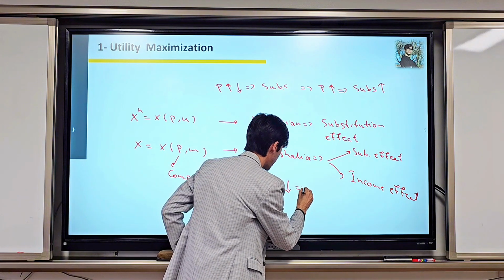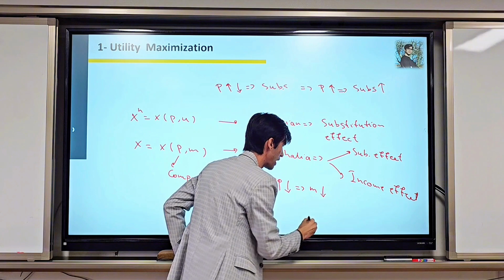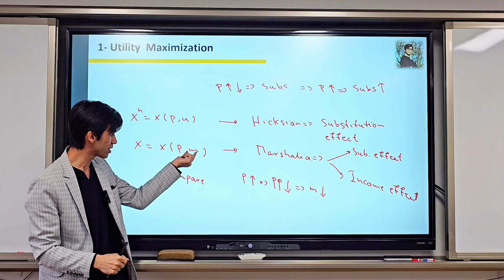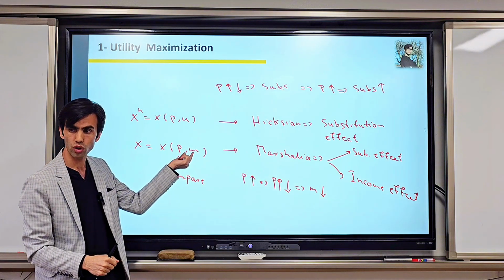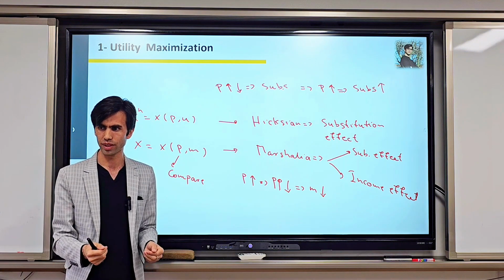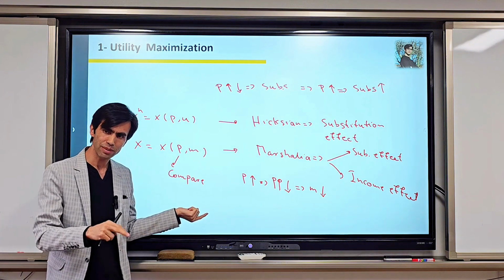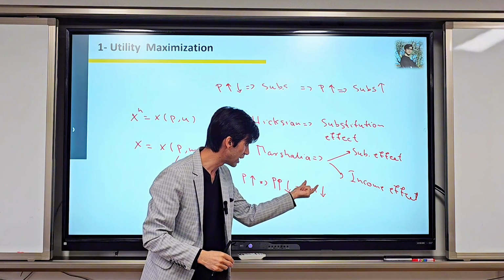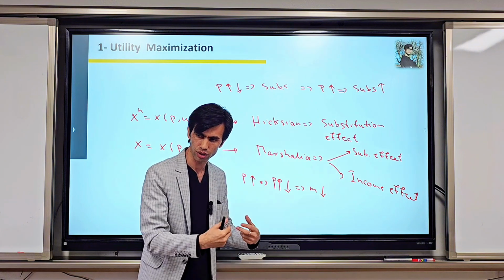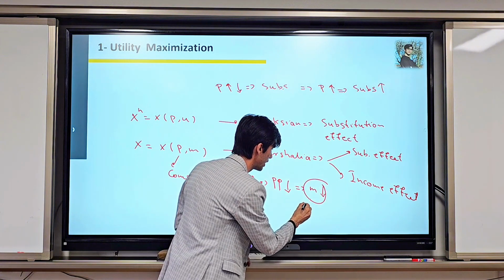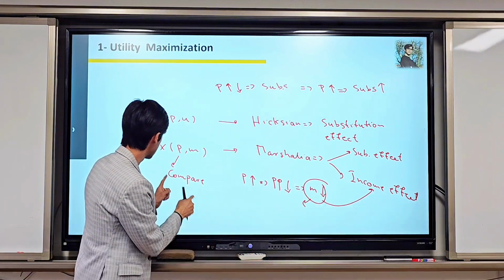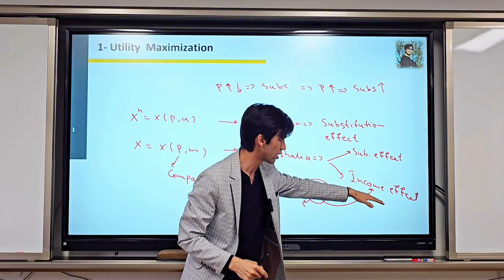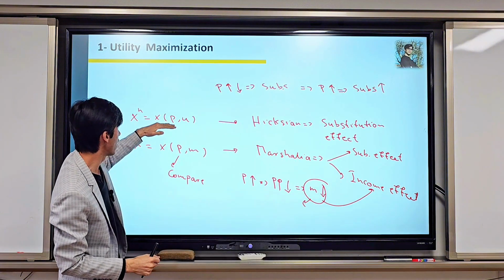So the purchasing power of your income would decrease. Before, with that much income, you could buy more of both goods. But now you could buy less of the good whose price is getting higher. So the power of income to buy goods decreases. This comes from the income effect. Because in this demand function we have both price and income, it shows the substitution effect and also the income effect. But here we only have price.